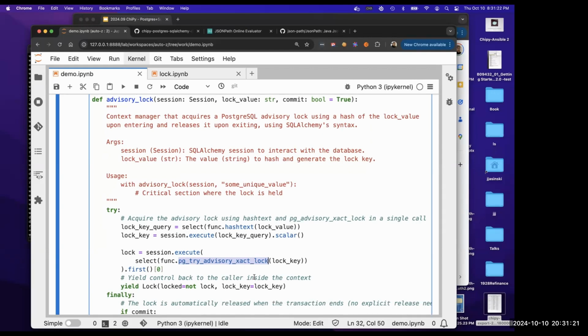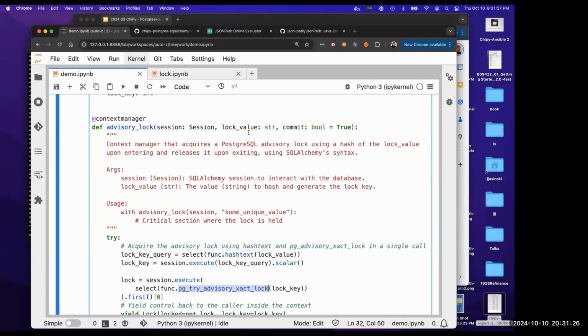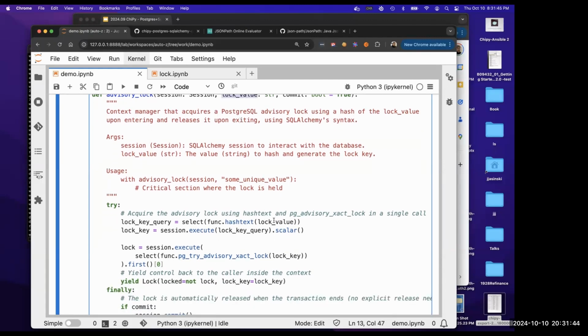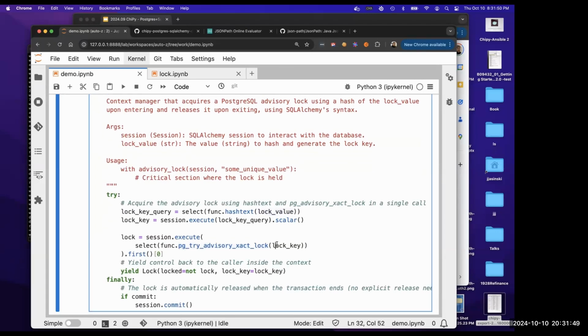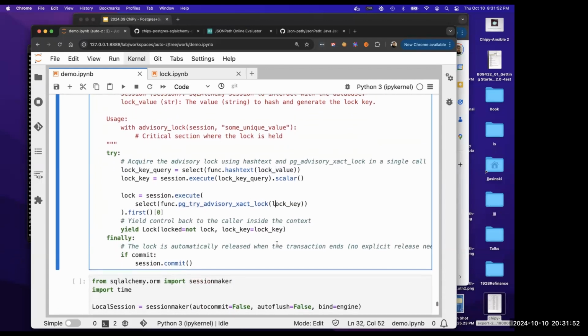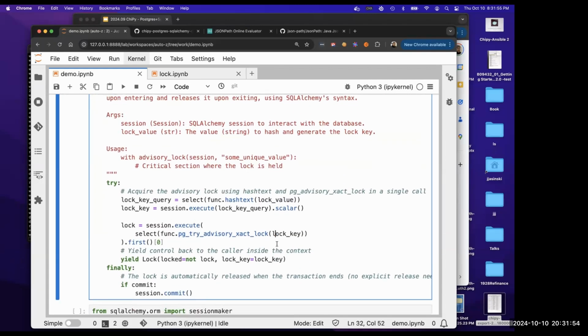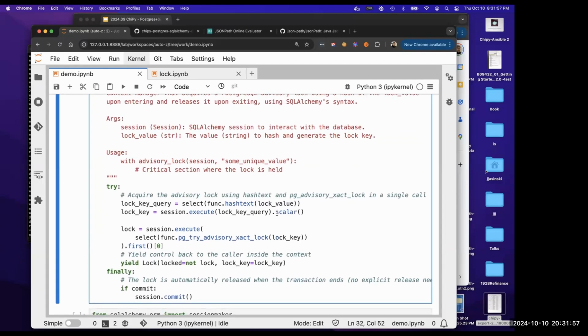So basically you can say, for this transaction, I want to lock this resource, the resource being the name of the lock value, which is some common string, like an ID of a listing, or the date and ID of a listing, whatever you want to lock, so two people can't access something that represents a resource you don't want two people to access at the same time. So you'd give it this lock value. This code hashes that text and then passes it into this advisory lock. So basically, two people can't hold on to this string lock at the same time.